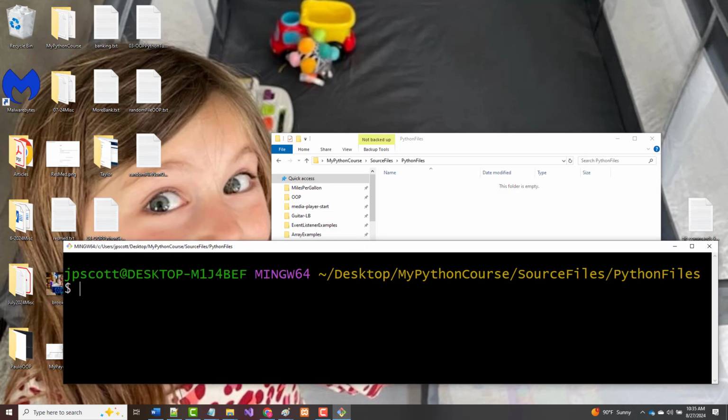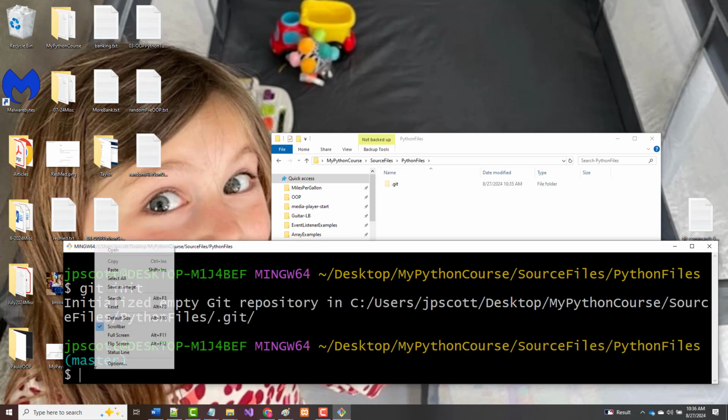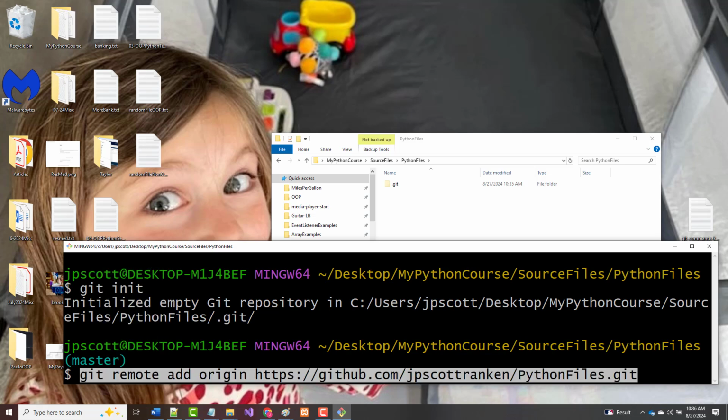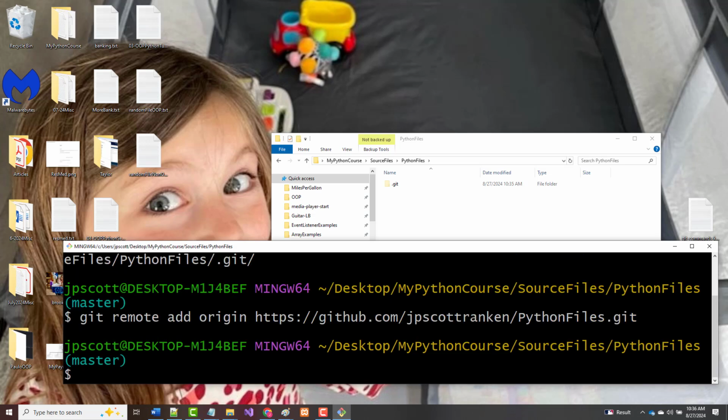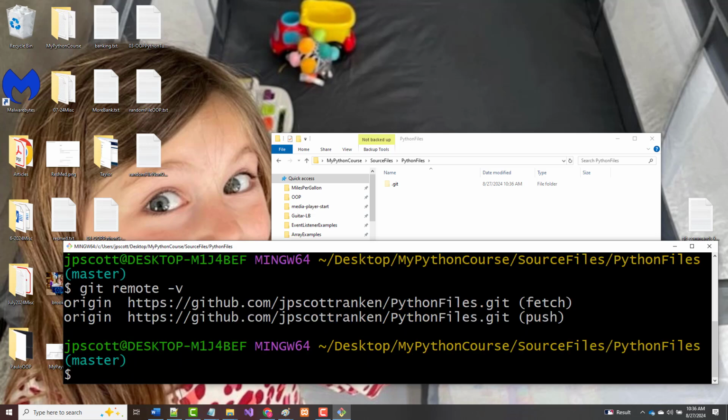All right, so I'm going to come in here and just say git init, which gives me the empty repository. I'm going to paste this in, and I'm going to say git remote -v. And it says right now it's going to be looking for this particular GitHub repository under JP Scott Rankin Python files.git.